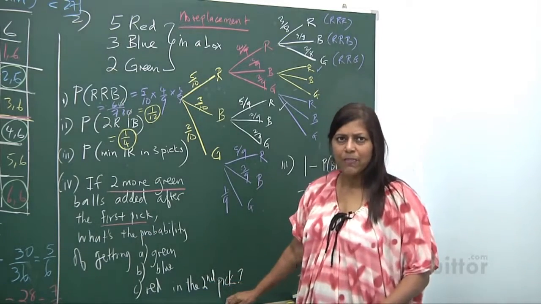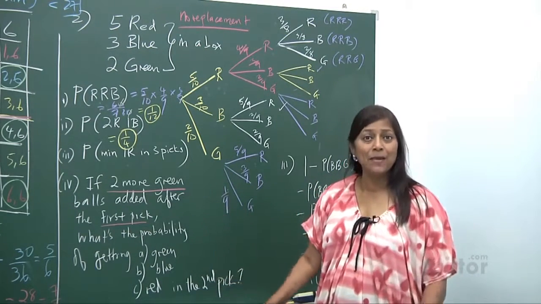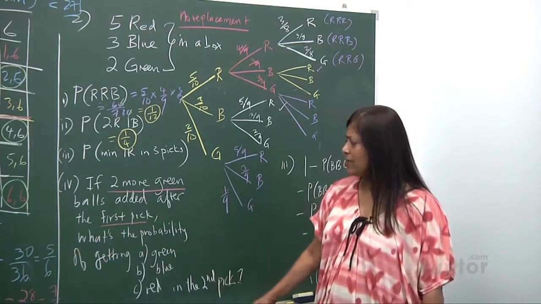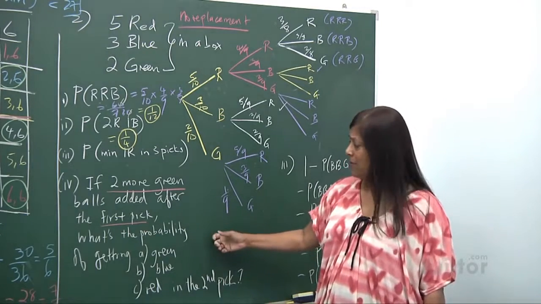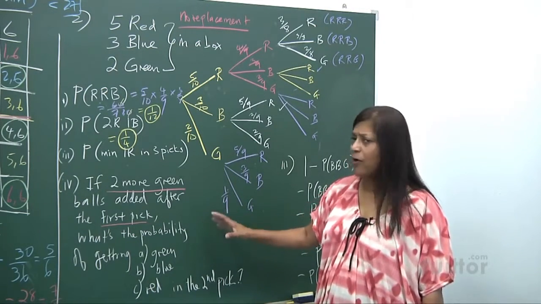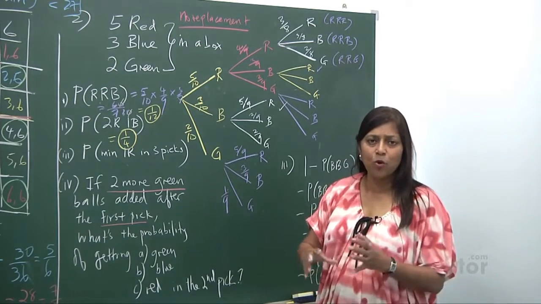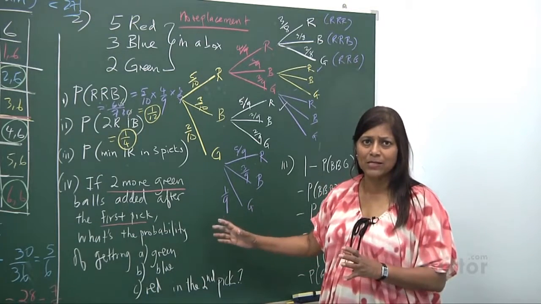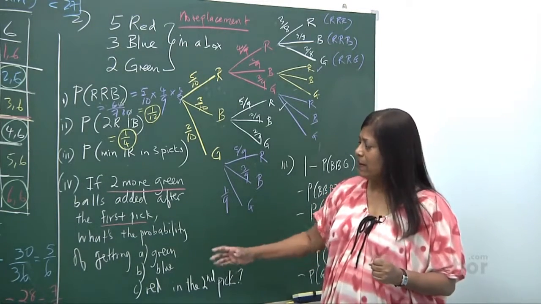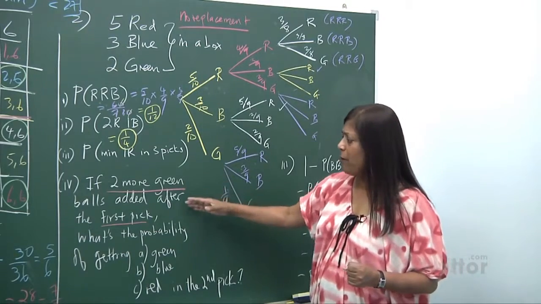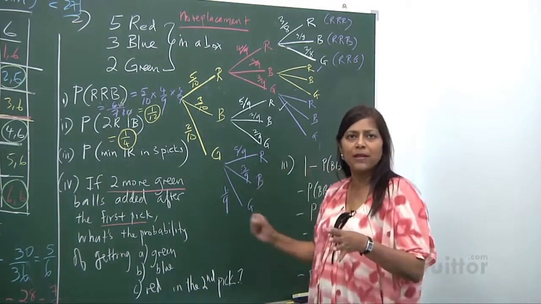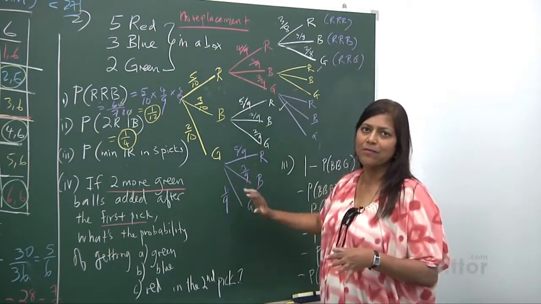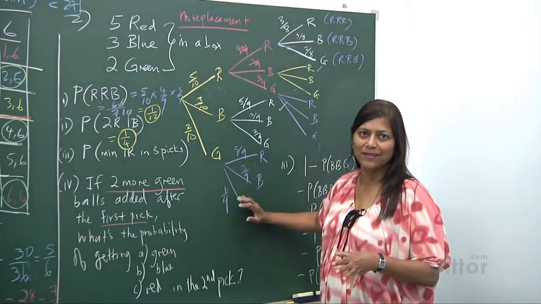But I want to tell you that this question is a little bit ambiguous. Why? Because it's left to your interpretation. They did not tell you. I'm just telling you that, though I'm giving you this, there are a lot of ideas to look into. I just want to open your concept of probability and ideas. That's why I'm giving you this question. Do not fear, because you see you're adding 2 more green balls after the first pick. So whether it's a red, whether it's a blue, whether it's a green, get your set of information, and there are a whole variety of things to look into.